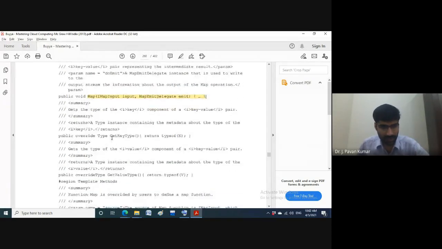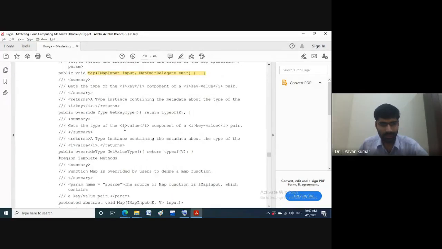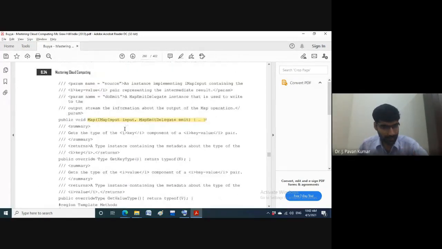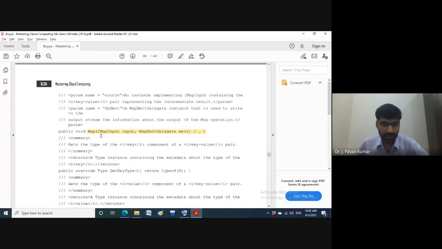Similarly, we will be seeing other methods. Of course, there are some supporting methods, but as of now those methods are not required. The only understanding you need is that the Mapper<K,V> class is derived from the class MapperBase, and in this class we have a method called map.